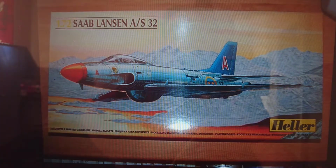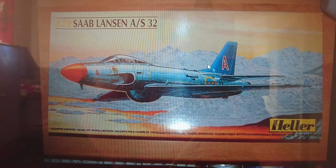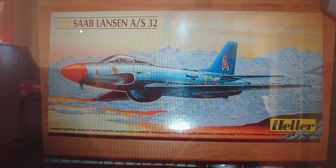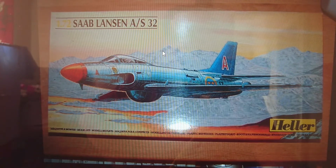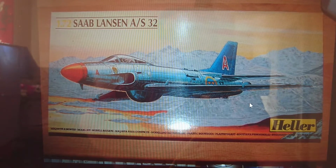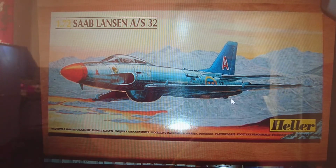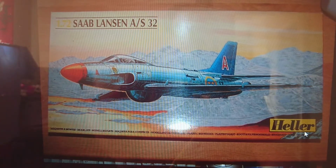The second rendition came out in 1990, the same box artwork on the front, but they made the actual name of the kit a lot smaller across the top, and they changed it from J32 to A and S32. This is because you can build the A or the S variant from the kit. I'll talk to you about the parts available in the kit, because there's something missing from the kit that is visible clearly in this picture. They also put a large Hella logo in the bottom right-hand corner of the box. So that was a 1990 offering.